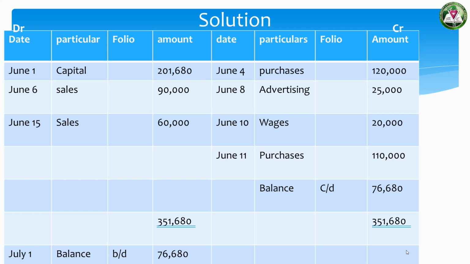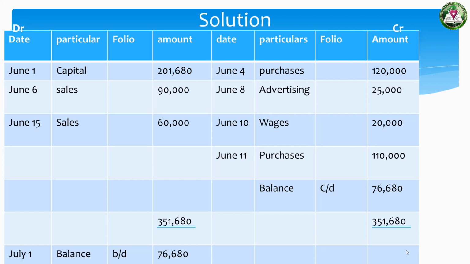June 11th. Bought 6 additional recorders. At what? 110,000 naira. What do you call it again? Very good. Purchases. You don't just go and mention 6 additional recorders. You just call it purchases because that is what you will resell. I said again. Okay. The amount, you go to the amount column and write it. So that is it.